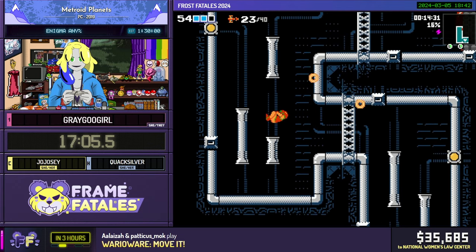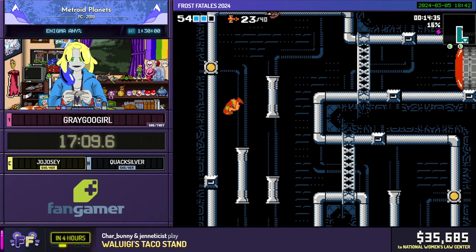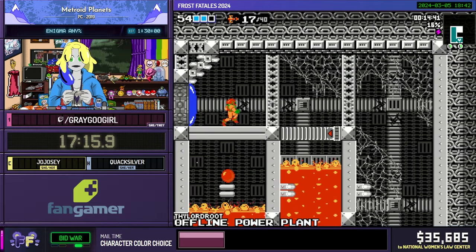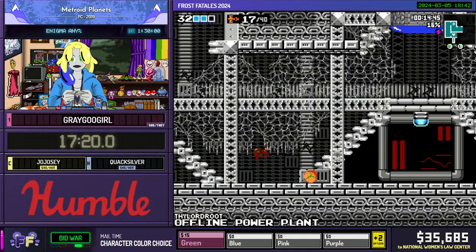So we're just gonna take it that we're going to get past this without too much trouble. Hopefully it'll drop us in a hub room that's got an item or two in it. This would be a decent room that I could possibly get something out of.